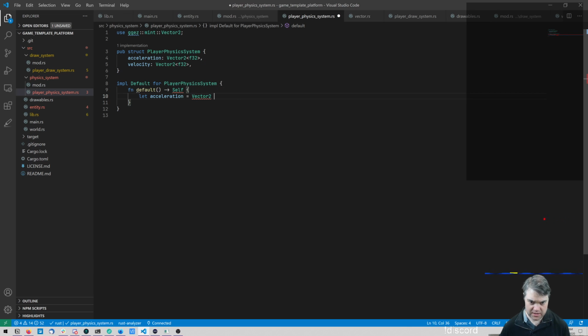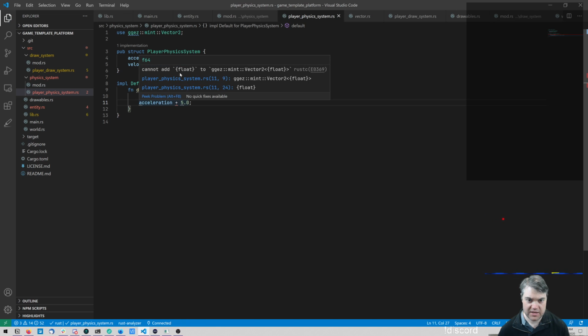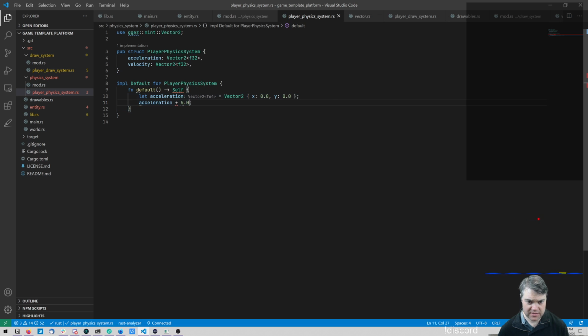So can I do something like this, where we have x is 0.0, y is 0.0? You are happy with that? Okay, perfect. Now I'm curious, can I do something like acceleration plus like 5, like a scalar? It'd have to be like 5.0. Can I add a float? Okay, so can't do that.